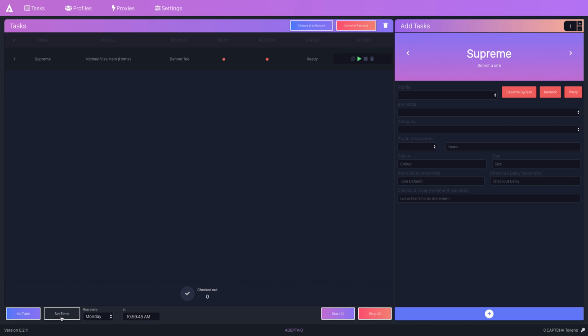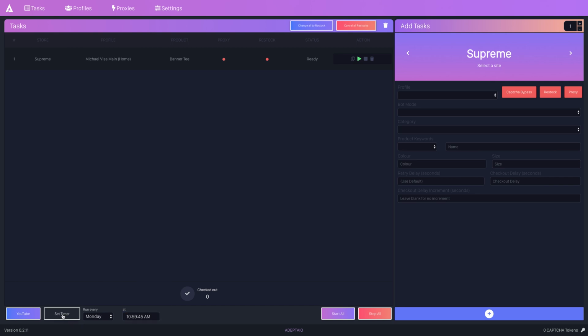Now, the really important part is setting the timer. So remember, week one will be on Monday. Every other drop, except for Thanksgiving for US, will be on Thursday. So just keep that in mind and set for the time zone that you're in. So 15 to 30 seconds before the drop, just set it this way, pretty self-explanatory, and you'll be good.